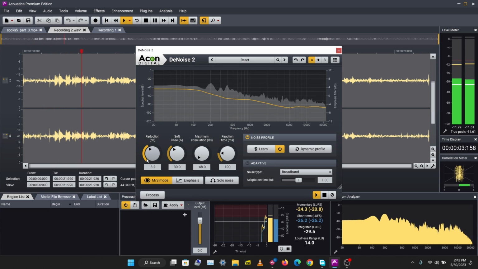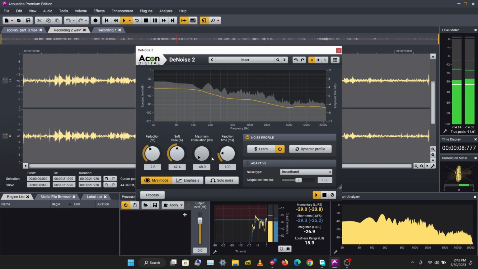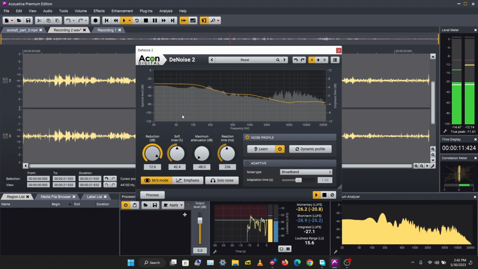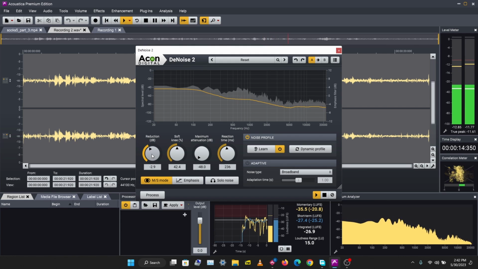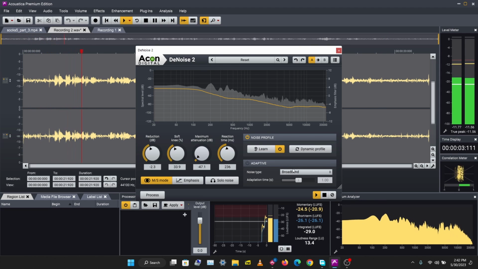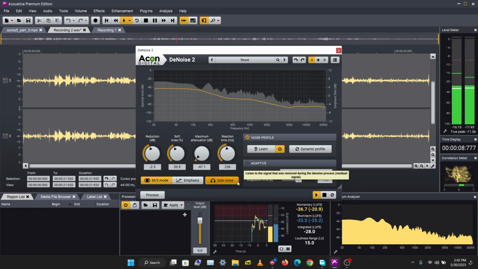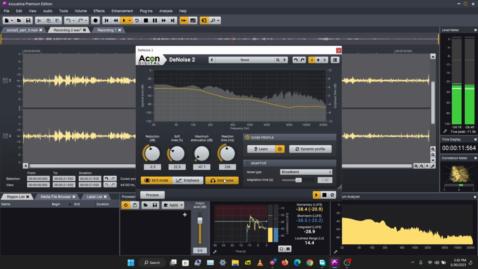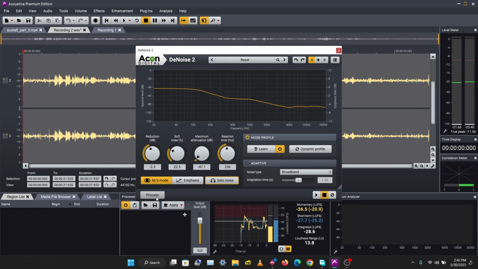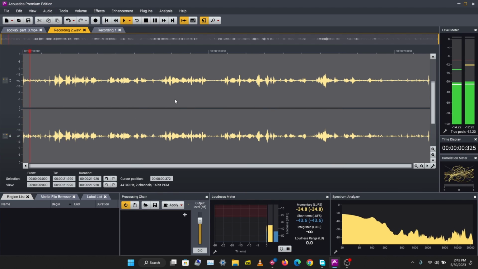So I'm recording into my laptop mic and my fan is on. I have a standing fan next to my laptop, which is on, which is producing some static broadband noise. And we're going to see if we can remove this from the recording. So let's process this and let's apply this to our recording. So we have a cleaner recording here.